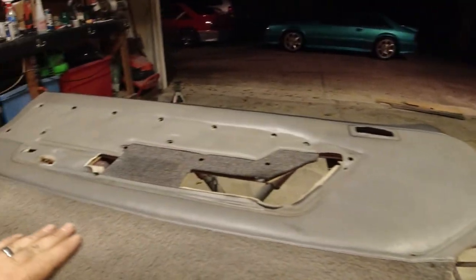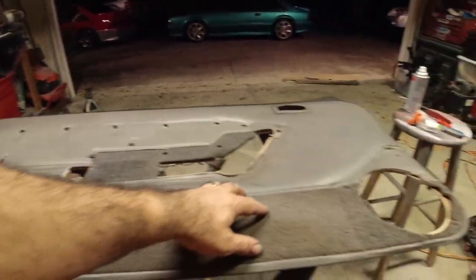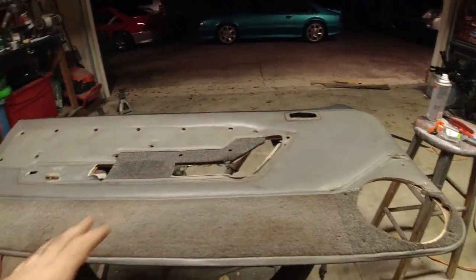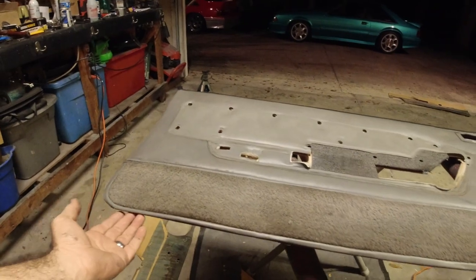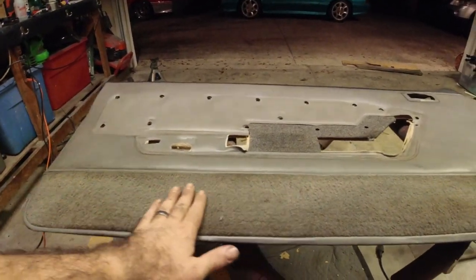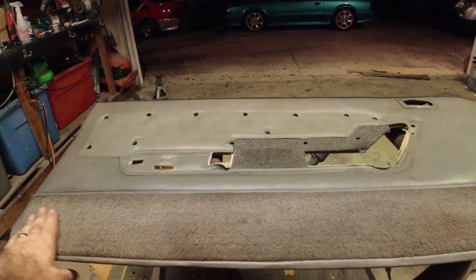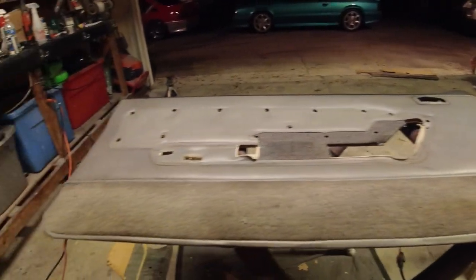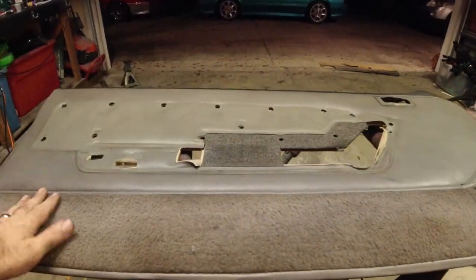There's a couple different ways you could have done this. You can glue this on the backside. I chose not to do that just in case I ever need to work on this panel again. Everything will literally come right off. So this is a little fluffy or whatever you want to call it. I'm not too concerned about that. It's going to look good in the car. I just chose not to put anything on the backside. We can come in and steam this with the steamer right here if we need to and really flatten it out, but I think it's going to look really good.